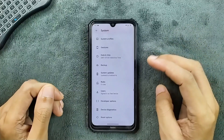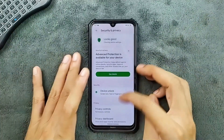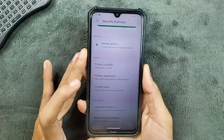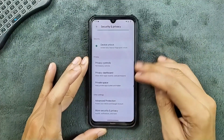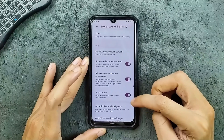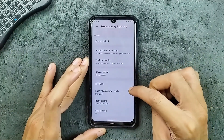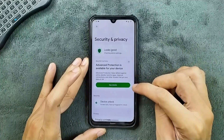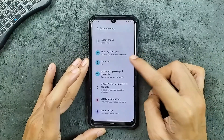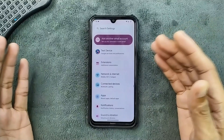In the system settings, we do get all the typical settings and there is no Xiaomi parts option. In security and privacy, we get both face and fingerprint unlock — no issue at all, they are working well. We do get private space, advanced protection, tap protection, extended unlock, and SIM lock. One thing missing from this ROM is the app lock option. Location is working well.